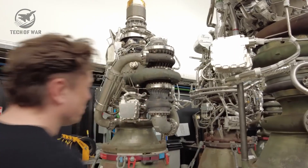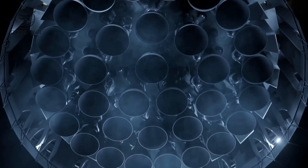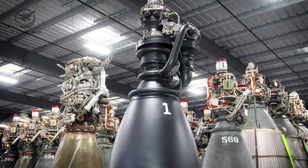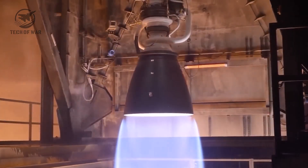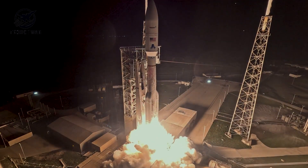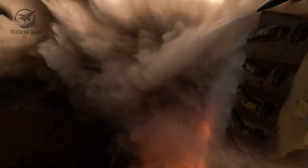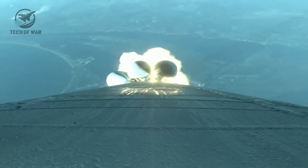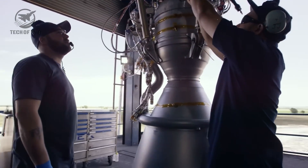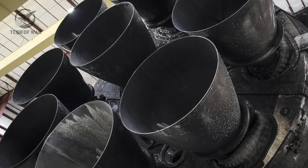You could brute force your way to higher thrust with a clumsy design and oversized margins, but that wouldn't scale to high launch cadence. The elegance in this engine — fewer parts, tighter integration, better cooling — is what eventually allows Starship to act like a workhorse for science missions, commercial payloads, and maybe one day ordinary passengers. SpaceX deliberately stripped out lots of tiny, failure-prone parts and replaced them with bigger, more unified hardware. Those old bolted flanges and screw connections — the spots most likely to leak or trap excess heat — are now mostly solid welds, boosting reliability and trimming mass.